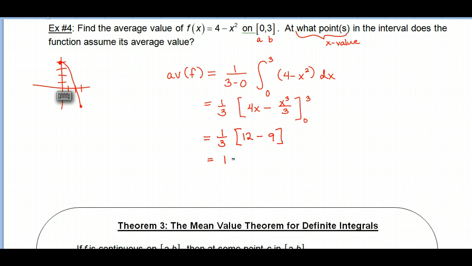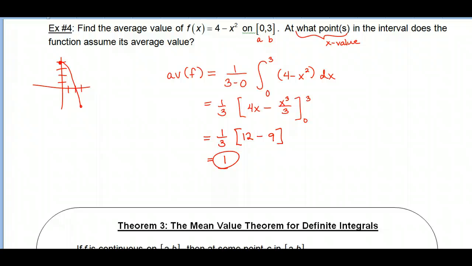1 minus 0. So think about that: y equals 1 is my average y value, which makes sense. It looks like it's right in the middle between where we started and where we ended up. That's not always going to be the case, because sometimes we'll have a more difficult function, maybe a trig function or some other type of polynomial. So you want to be able to find that average value.